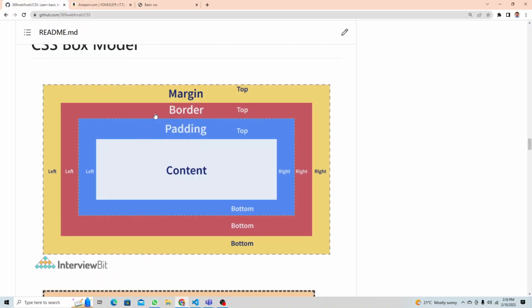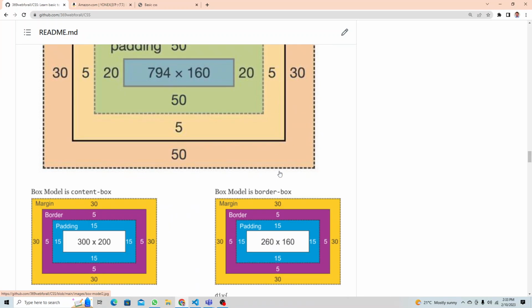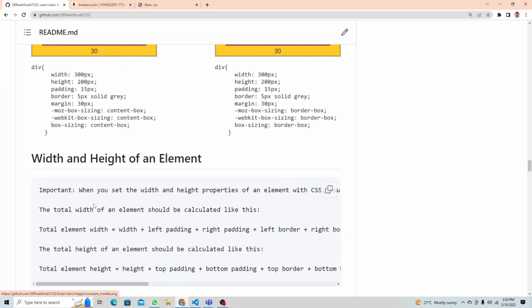You just read through this, understand. So how are you going to measure the size? Normally you don't have to measure the size of the box, right? But if you want to calculate, you have to add. Okay, how are you gonna add? I'll show you here.